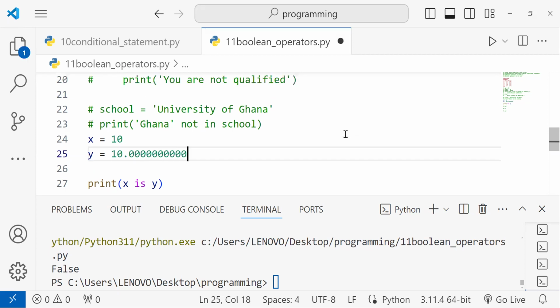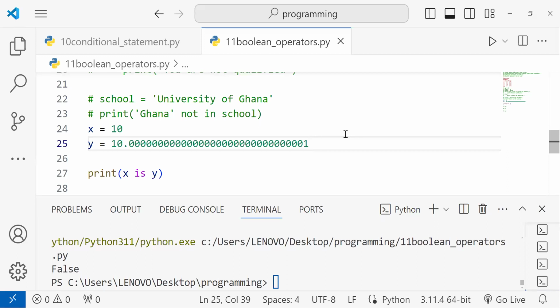If I do this, clearly, if we are not being very critical, we can say that the decimal point you have over here in y is so insignificant that it does not cause y to be anything greater than the one we have in x.